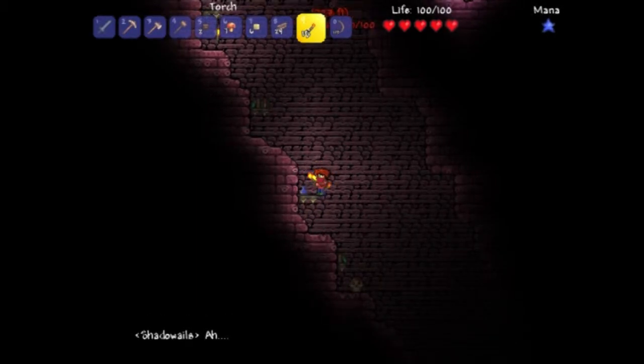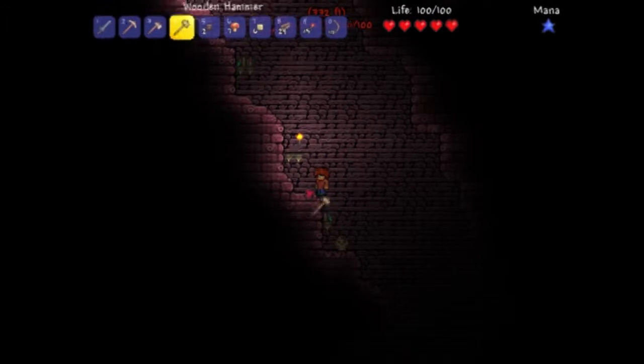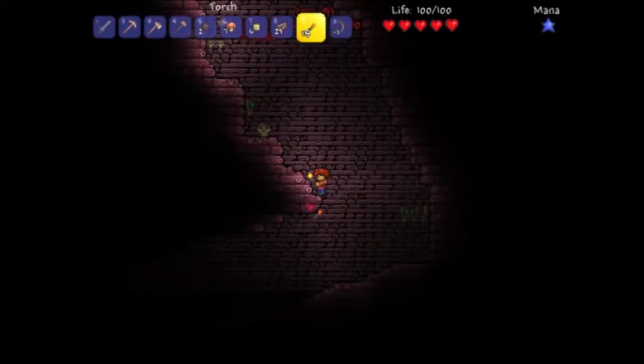If we go too much farther past this, it's just going to be ocean, so there might be something cool back here. In fact, we might get to fight the Slime King, which is one of the easiest bosses. It's basically just a giant slime.